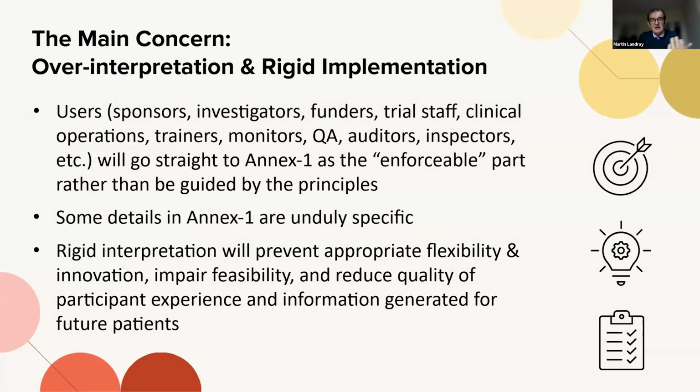I think my main concern, and that of many others, is of overinterpretation and rigid implementation. So I worry, others worry too, that people will read the guidance from the back forwards. In other words, they'll look at the details of what documents need to be stored, rather than what the principles are, which is what's at the front. And that, I think, is going to be the challenge, to keep reminding people: principles are the priority, and everything else needs to be proportionate and appropriately applied to match those principles. Next slide, please.